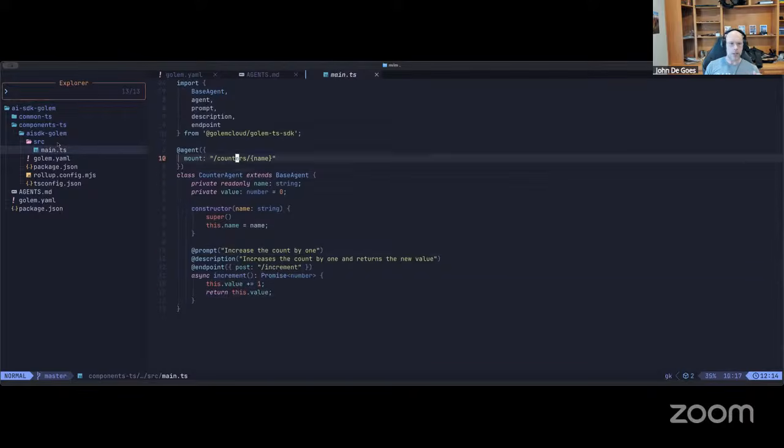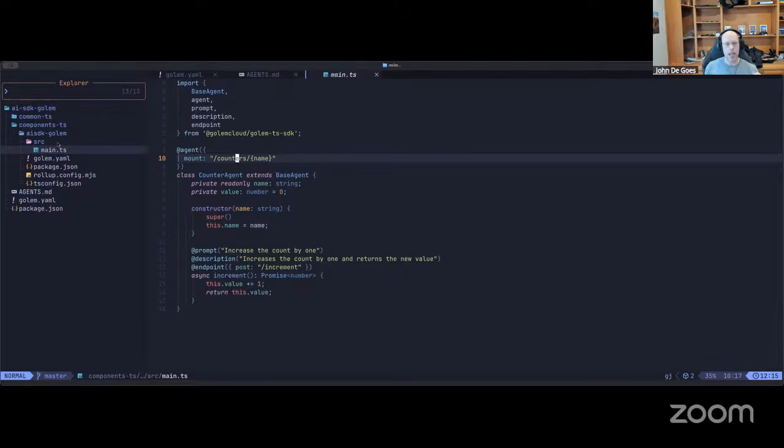So I said I would explain this mount and the endpoint here. The latest pre-release version of Golem has a very easy way for you to take the agent and make its methods public as part of some REST API. This is super easy. It's all code first. It's all type safe. You can generate OpenAPI from this.